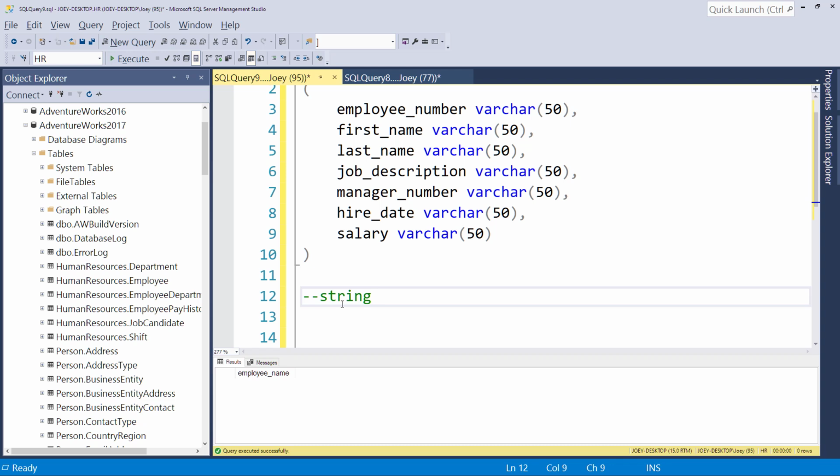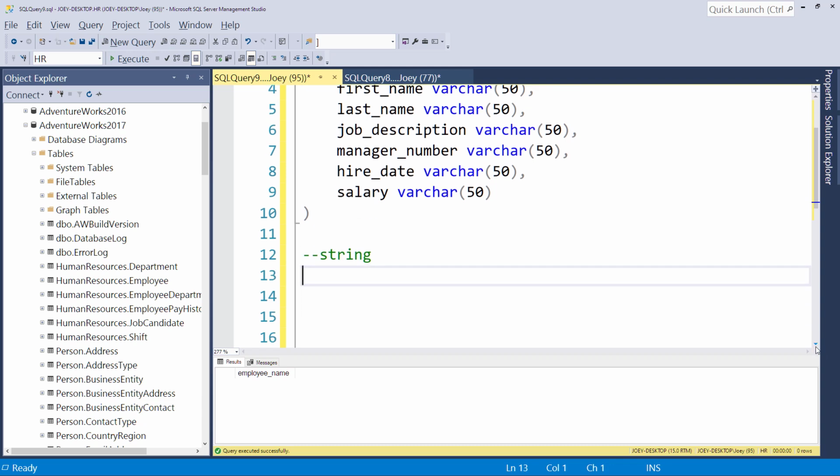But you can't do summations on a string. So even if you're holding numbers in a string, when you go to do a summation, it says, no, it's a string. It needs to be converted to a number in order to do math things. And so a string holds characters.